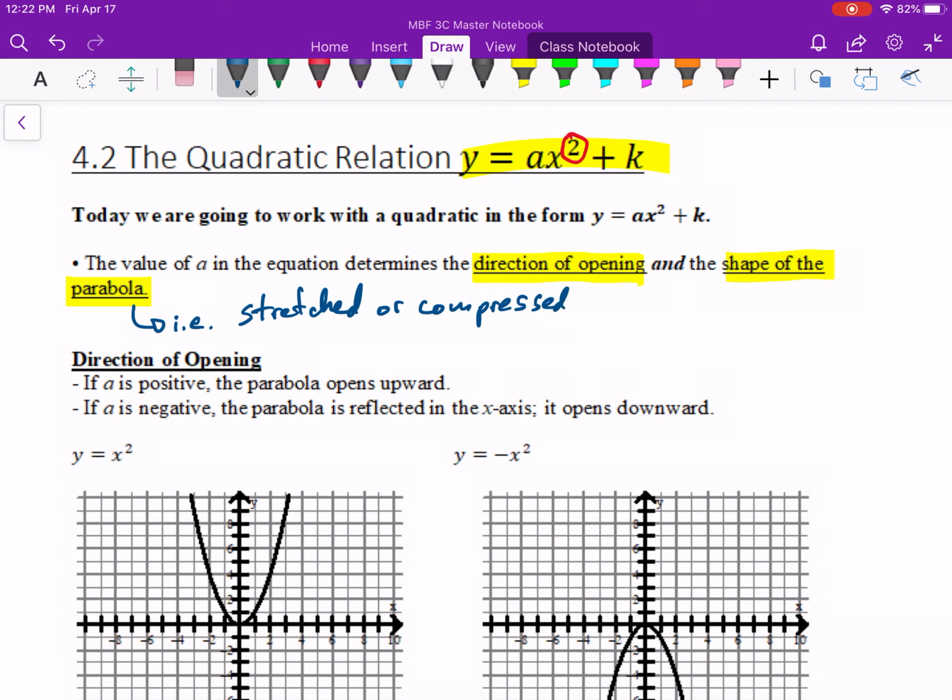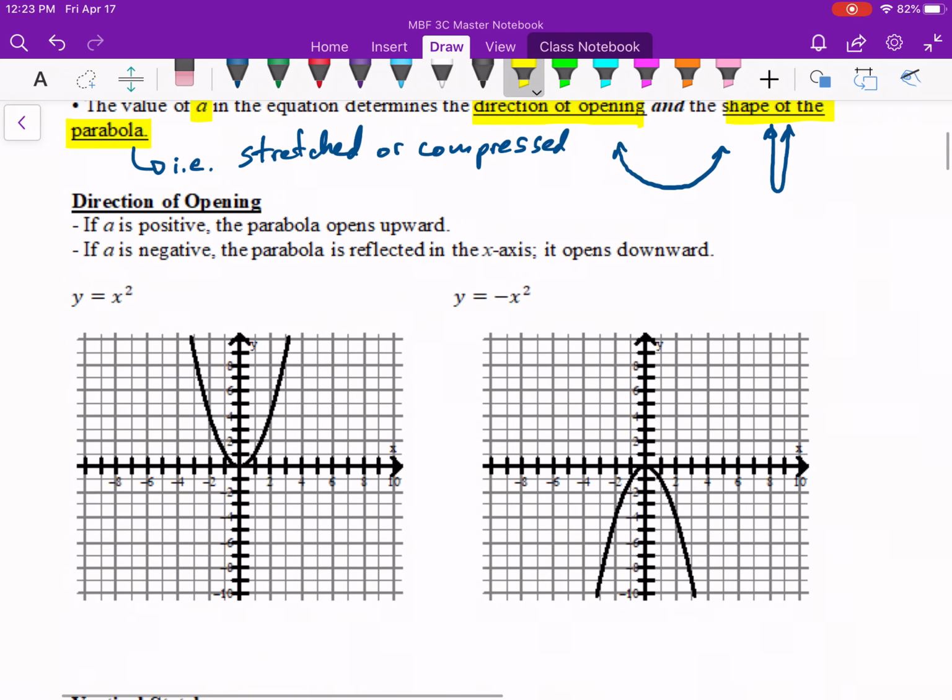So they're always going to be U-shaped, but maybe it's a U-shape that looks like this, or maybe it's a U-shape that looks like this. So they're both U-shaped, but the one on the right I would consider to have been stretched. If we think about it, we always think of it from a vertical, like an up and down way. So from an up and down perspective, the one on the right's like it's been stretched, and the one on the left that I just drew is like someone's compressed it, pushed it down to make it look wider. All right, so that's the two functions of the a value. So we have to keep that in mind always, that a tells us two different things.